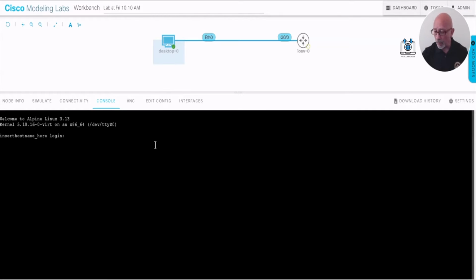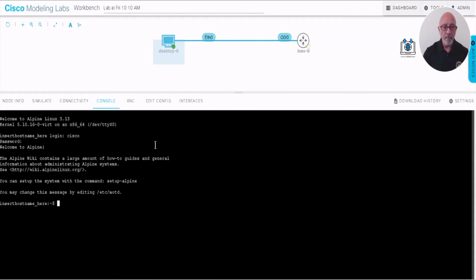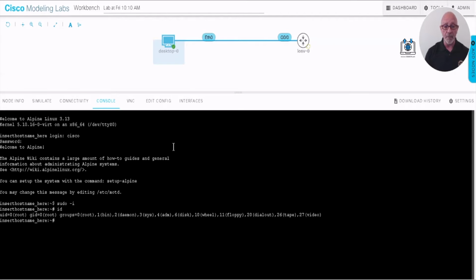So the password that nobody tells you is Cisco. There you go. All right. So we need to put an IP address. And obviously, since it's Linux, it's not your regular TCP/IP like you see in Windows. All right. They just got to make it all crazy. And we want to be the root user. So sudo -i. All right, and then you check it. Okay, so I'm the root user. Cool.